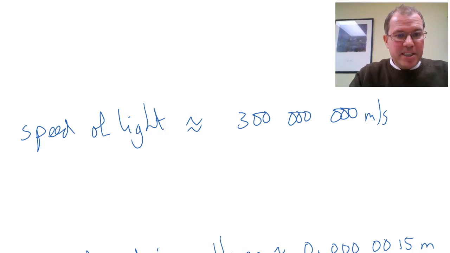Hi there, I'm Graham Lewis, and in this short video we're going to discuss scientific notation: writing numbers that are really big in a more convenient way, and writing numbers that are really extremely small, very close to zero, in an easier way. So let's start with the speed of light.